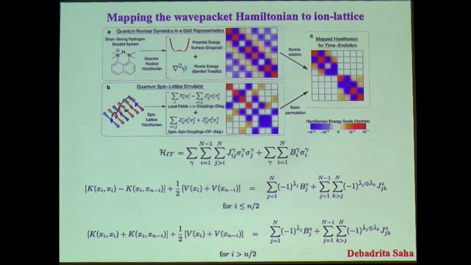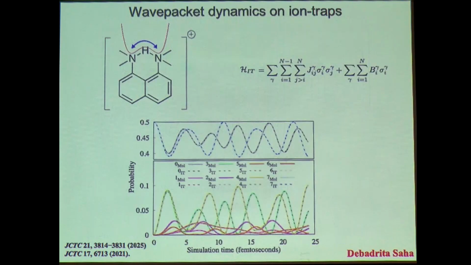So this is the nuclear Hamiltonian, this is the Ising Hamiltonian, and this structure now can be connected using a transform, a Givens transform. And once she gets the Givens transform, she can work out these equations, and these equations now allow you to compute the B and the J terms, that are the characteristic terms that operate the ion trap. And once that is done, we can look at the dynamics of a simple hydrogen boron system.